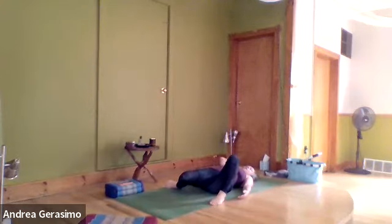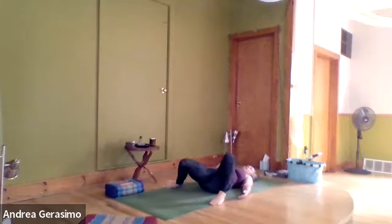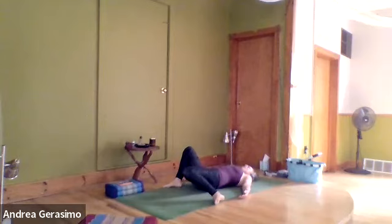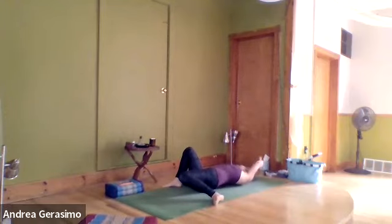Slowly switching. I always bring the arm, returning it to the body before switching the knees. I think it's healthier, safer for the low back and hips. Left knee settling towards the floor, towards the inside line. Left arm reaching up and back. Oh, you make it delicious.